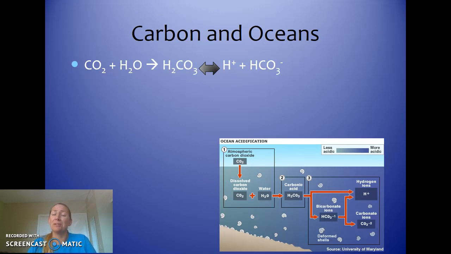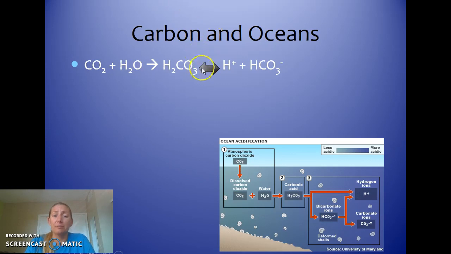Remember, the pH scale is a logarithmic scale, so we're not changing from like a pH of 8.3, which is normal ocean water, to like a 7.3, but it is going down a little bit. And this is really significant for organisms that have shells or exoskeletons made of things like calcium carbonate, like coral reefs. And so you always hear about ocean acidification and coral reefs. The reef's skeleton, the limestone skeleton of a piece of coral, is starting to be eroded away by the change in the acidity or the change in pH of the ocean. And so this is a huge, huge problem, which we'll talk more about in Chapter 8 when we focus on aquatic systems.